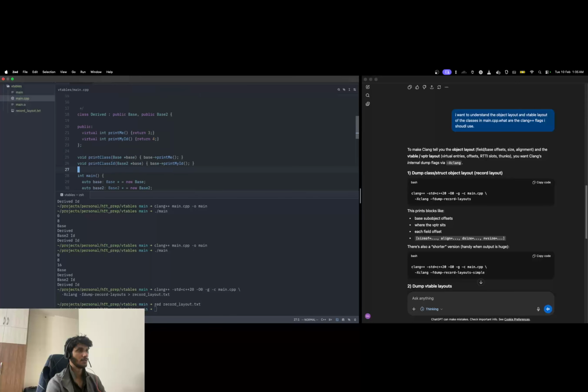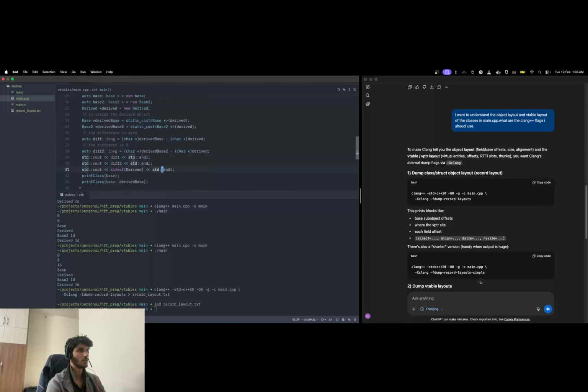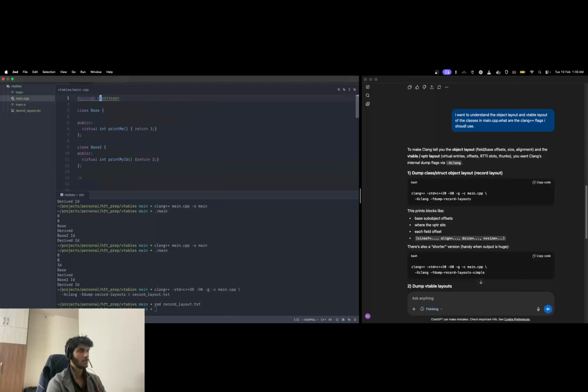So I want to avoid basically printing things at all. Cool. So now we can remove these for now, and we can remove this.